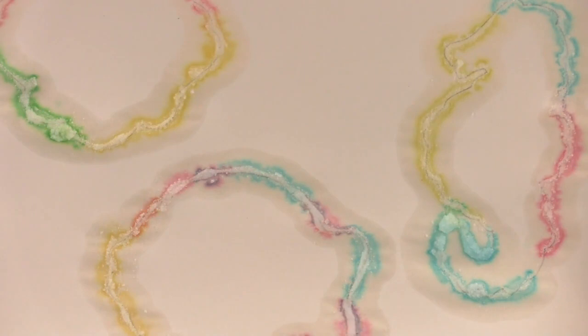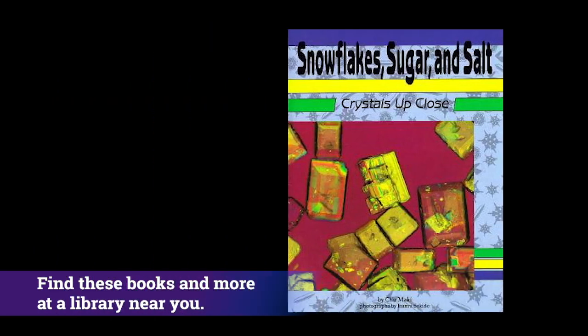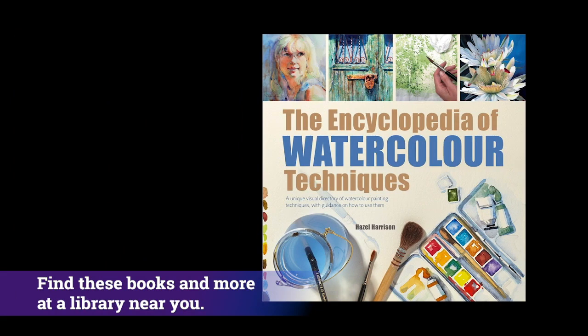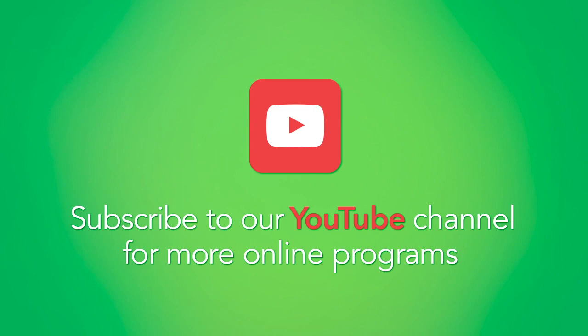I hope you enjoyed your salt painting. I hope that you get a lot of great ideas throughout the season — there are leaves you can outline, you can make snowflakes in the winter, all kinds of fun things you can do with salt and color. Have a good day, have a lot of fun with your painting, and I hope you post some of your artwork on our website. Have a great day everyone — it's good to hear from all of you. Talk to you later, bye!